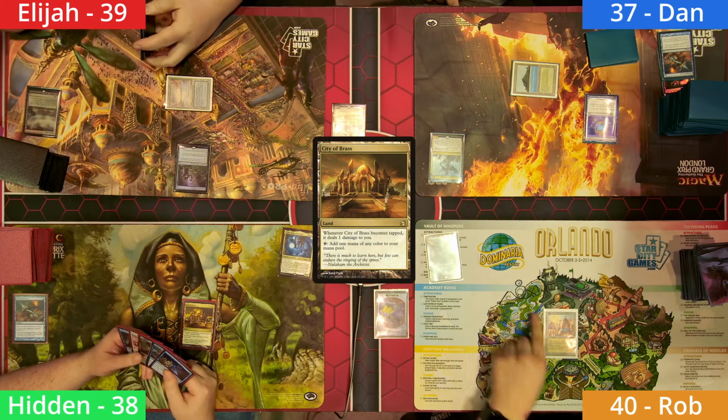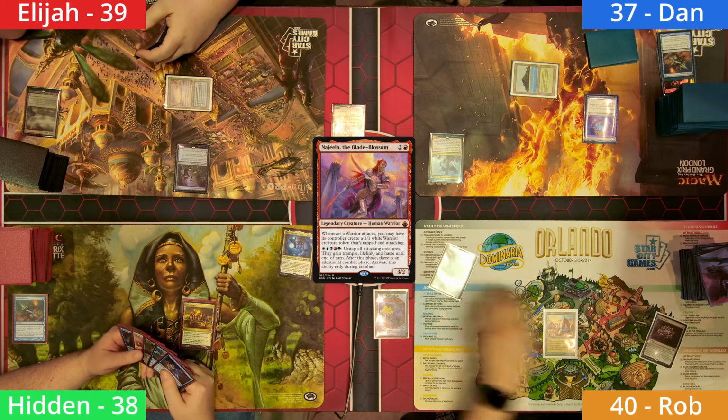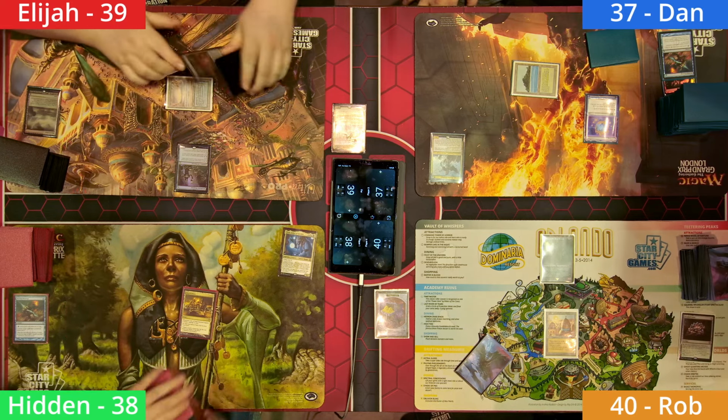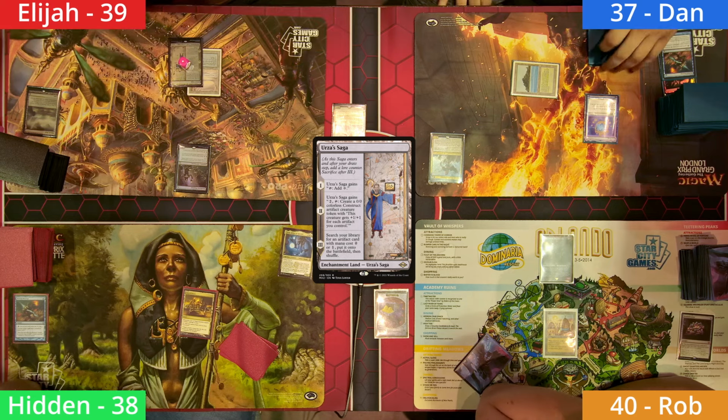Rob plays a City of Brass and follows it up with a Jeweled Lotus, finishing his turn by cracking his Lotus for Najeela. Hidden unfortunately misses his land drop and ends his turn there. Elijah plays an Urza's Saga and gets a Saga counter as it enters the battlefield.